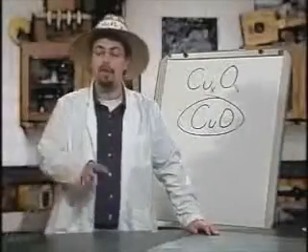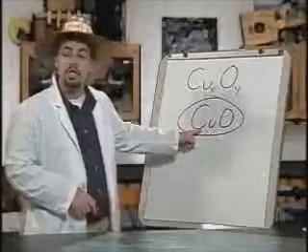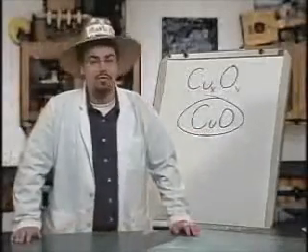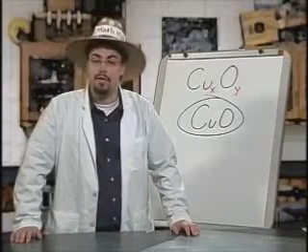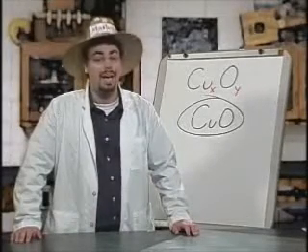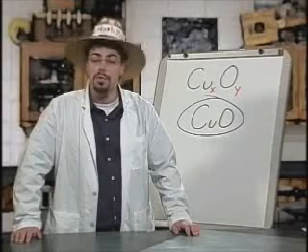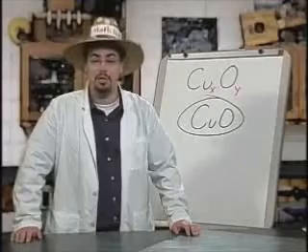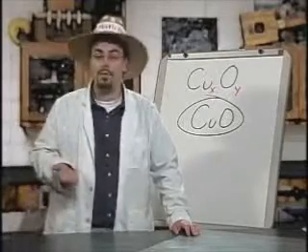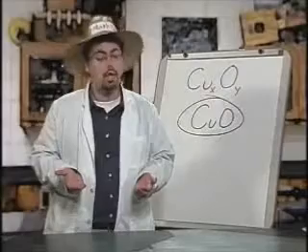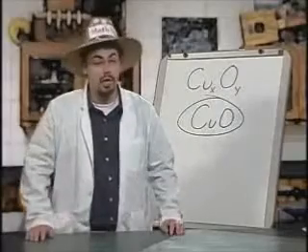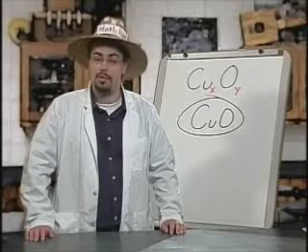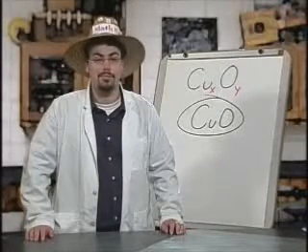So, you found the empirical formula to be CuO, which is copper 2 oxide. When asked to find an empirical formula, you will either be given percent composition or actual masses. If you are given percentages, you assume the sample is 100 grams to simplify our calculations. So 50% would be 50 grams. You then convert grams to moles and go from there. If you are given masses, you just convert grams to moles and take it from there.